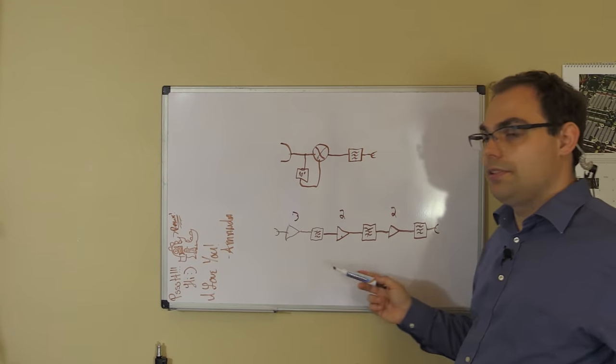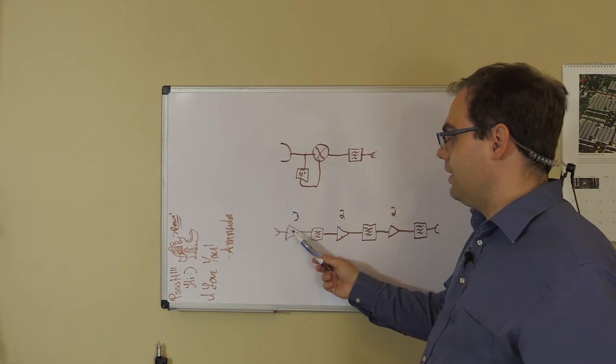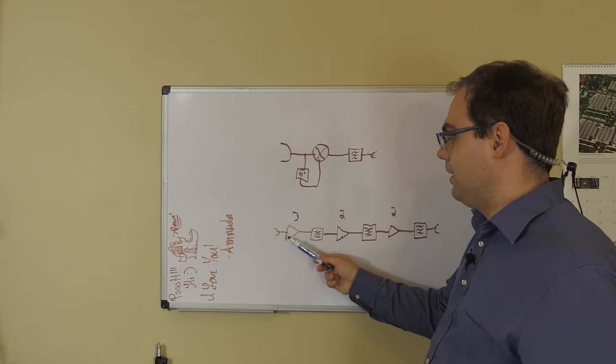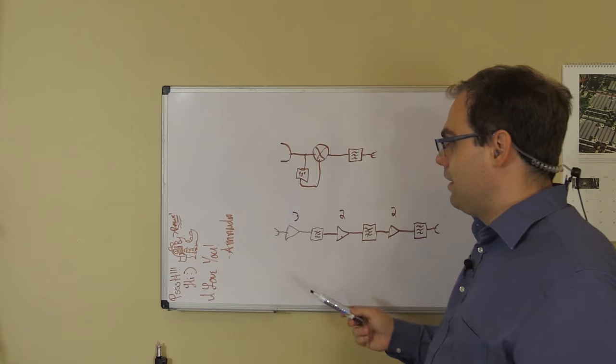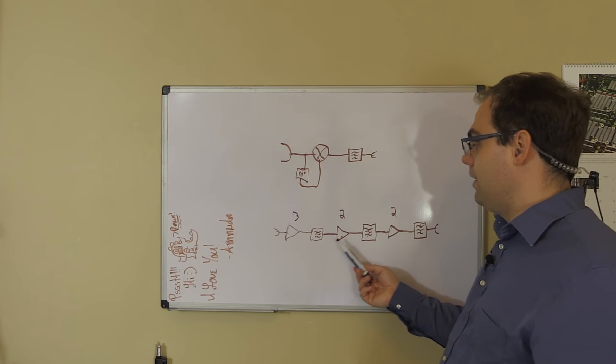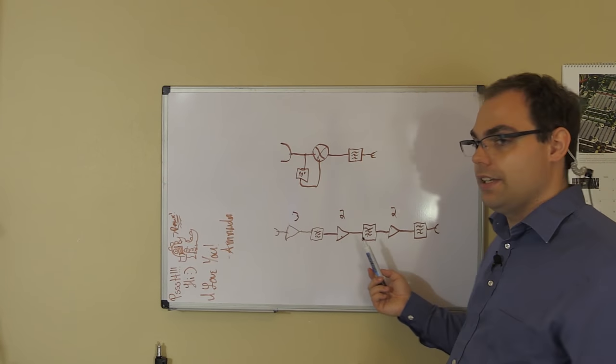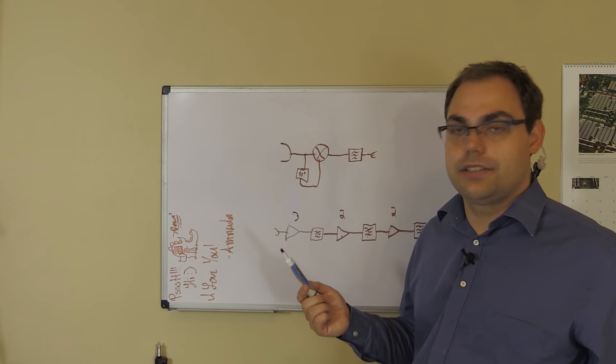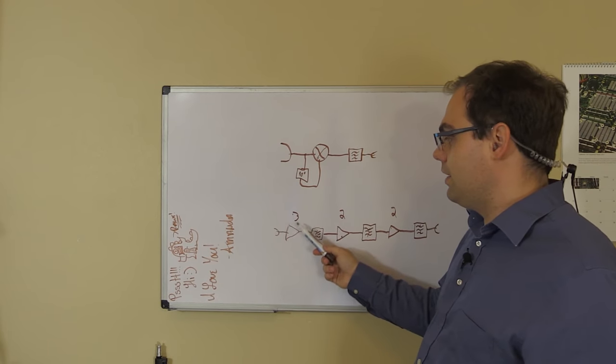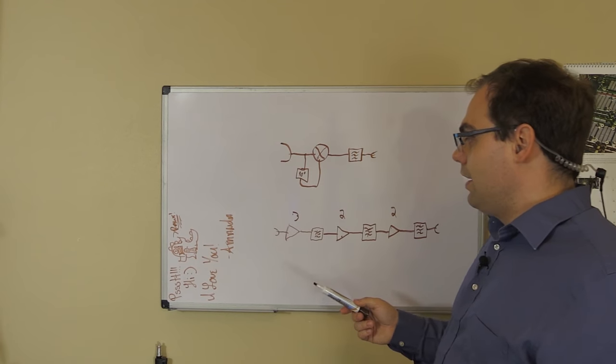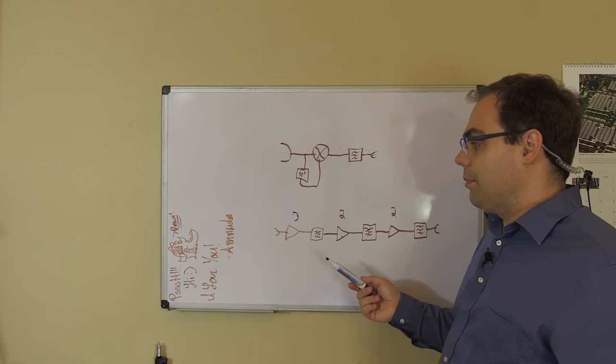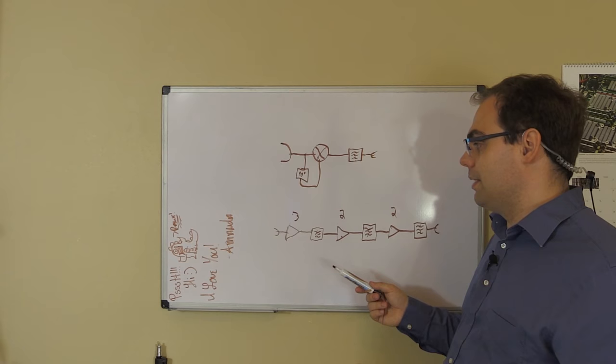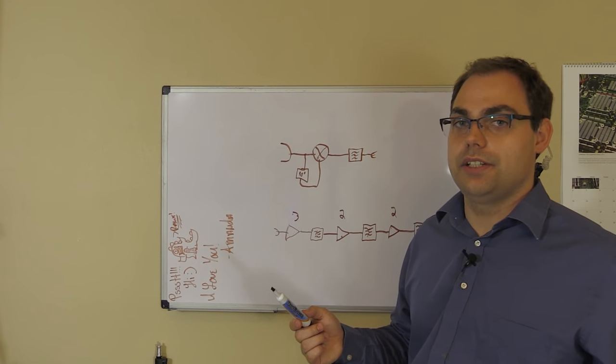What you absolutely want to do is use the highest multiplication number at the beginning of the chain. The higher the frequency range, the more complicated it is to generate high-power harmonics. Be sure to do the highest step you can immediately. You could do five, but it's not recommended. Anything higher than three, try to build multiple stages.